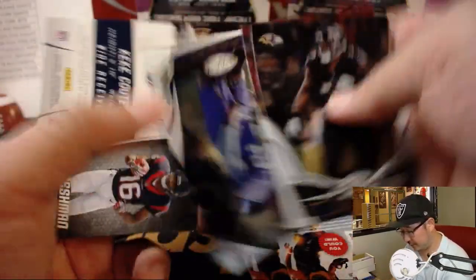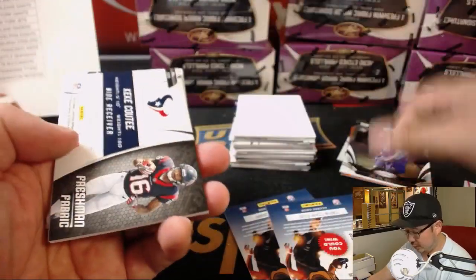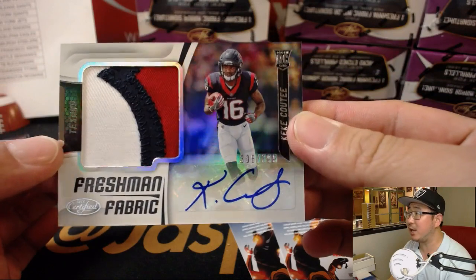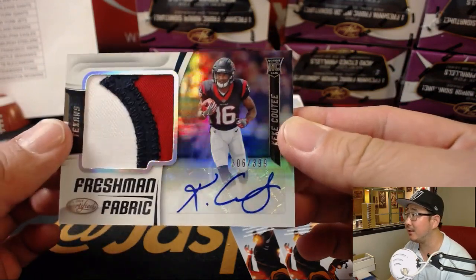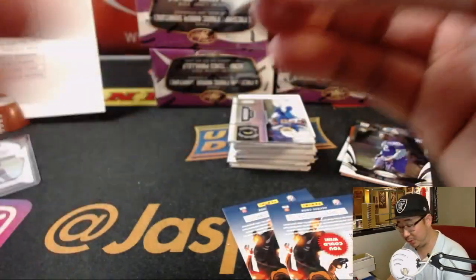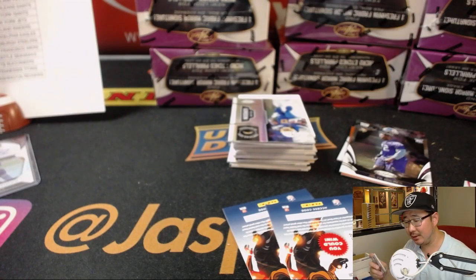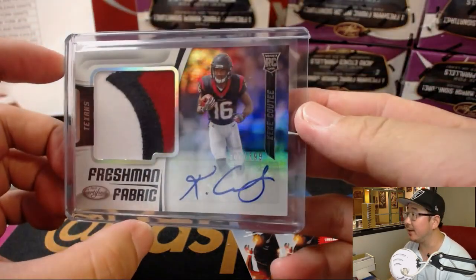Dallas Goedert out of 225. We got out of 299, Jalen Holmes, and nice patch. See, that's out of $3.99 you get a patch like that. It's pretty cool. Kuti for the Texans. Kike. Aaron Monzon with that one. I'm going to go with Kike.